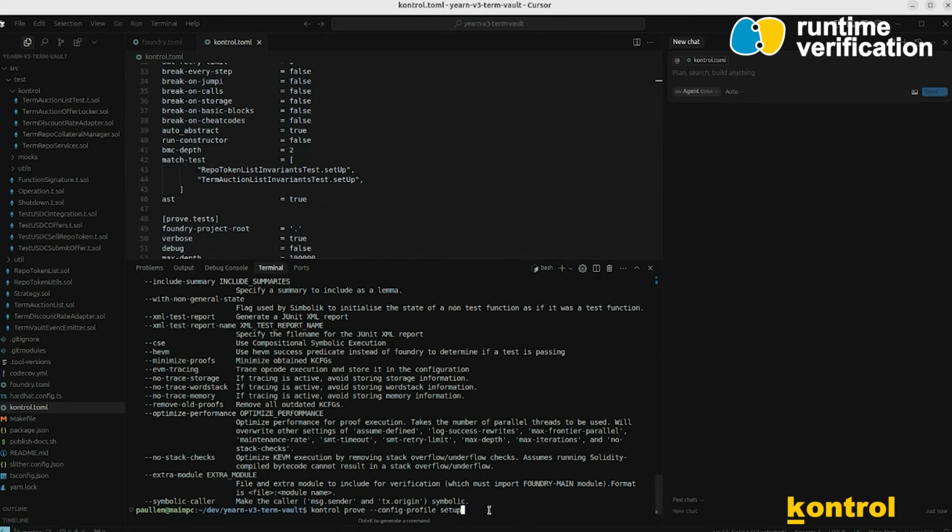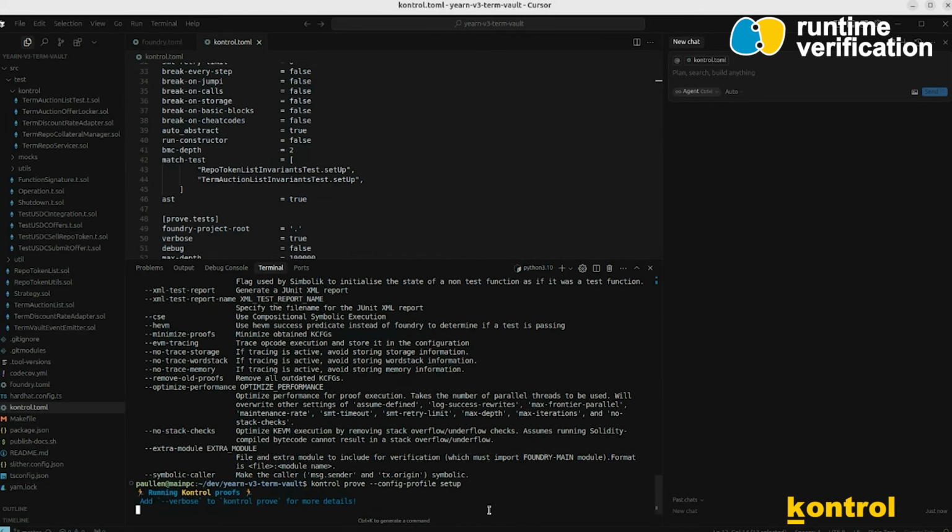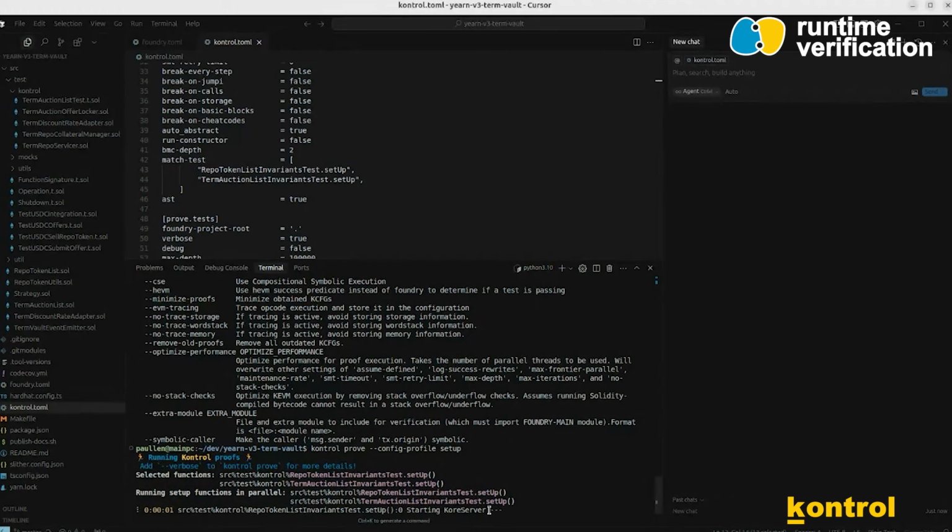Okay, so let's try it. Let's see what happens. You're starting a core server. I have a feeling this will take a while. We might have to do another video, but I think this has been helpful. I did look up in CAS how long this setup takes, and I think it's 3 minutes for one of them and 7 minutes, 25 seconds for the other.